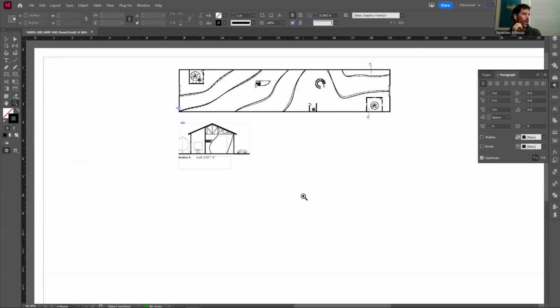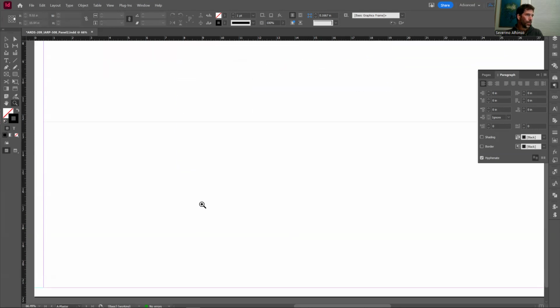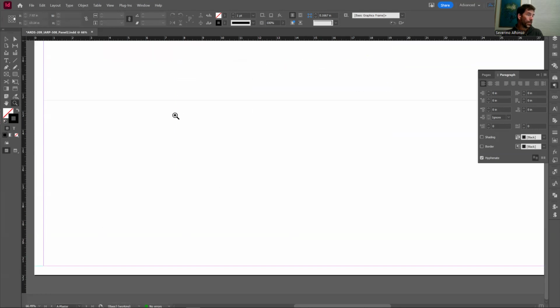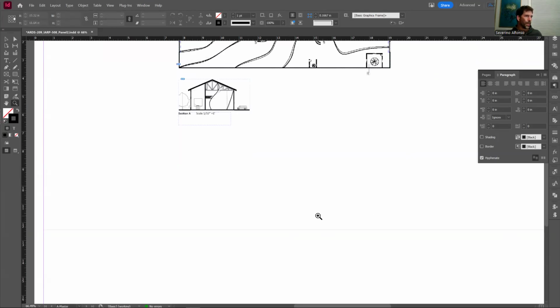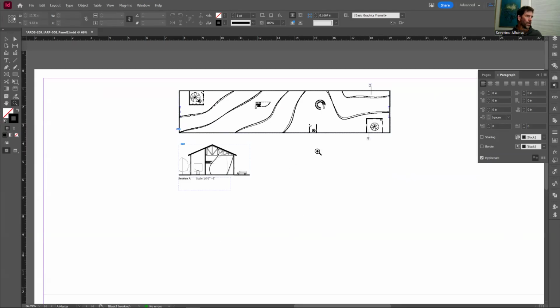There's one thing I'll talk about in the last two videos, where I can talk about how we include a simple rendering in grayscale. We know already how we could do an axonometric in different ways, but I'll explain that as well. And then the solar study. I think beyond that, it's an issue of organizing your drawings.